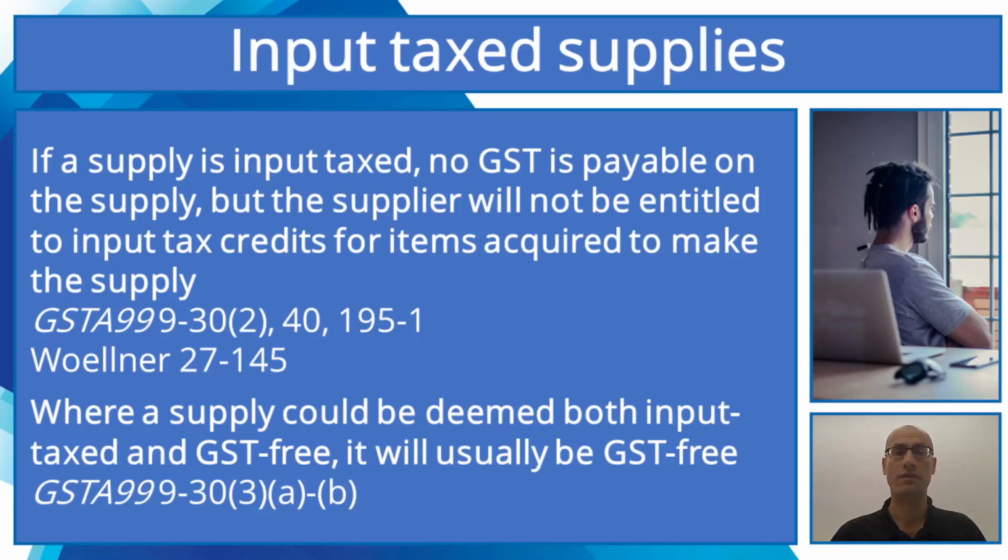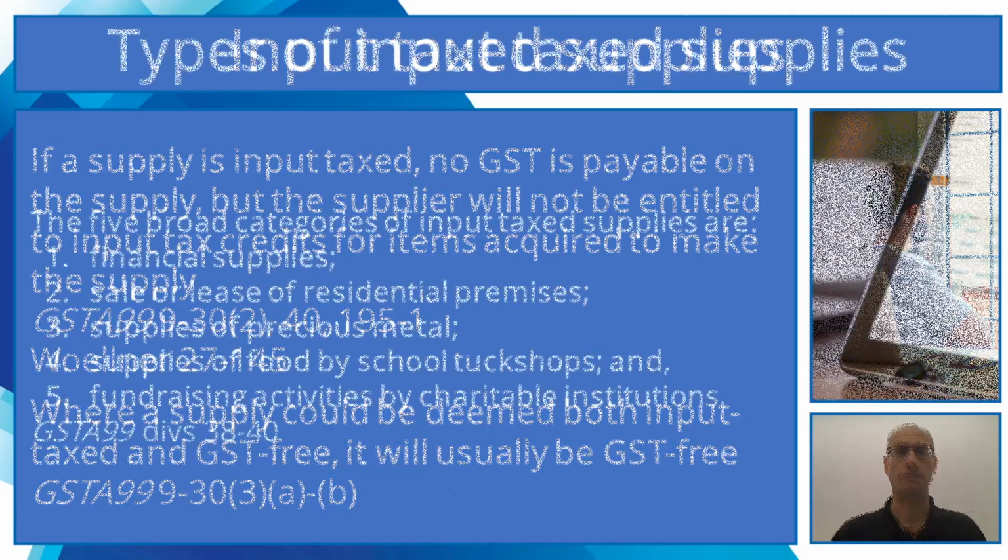One thing to note, if you're not too sure about these things, and again, there are systems of rulings in regards to GST transactions, but by and large, if a particular supply could be deemed as either input taxed or GST-free, it's usually going to be deemed GST-free. What that means is that you will be able to claim input tax credits for things that went into the production of that particular goods or service that's supplied.